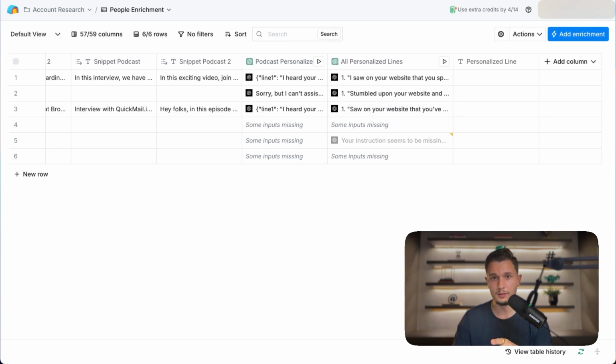Because the main thing is, not only are you going to book more appointments, but you're going to book more qualified appointments, and appointments that actually have higher intent when they show up on the call. They show up on the call already thinking about how it might work for them, instead of showing up thinking, oh, let's just see if this person is about it, right? And this is the power of having good personalized lines.